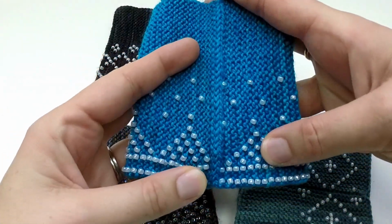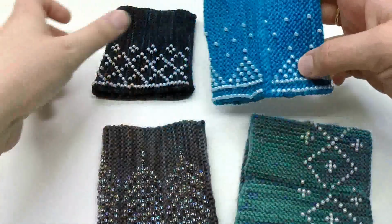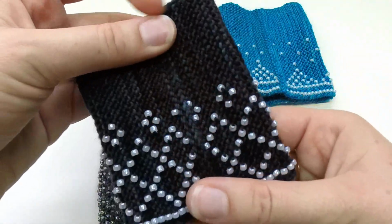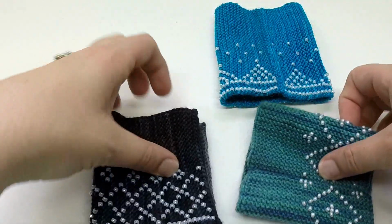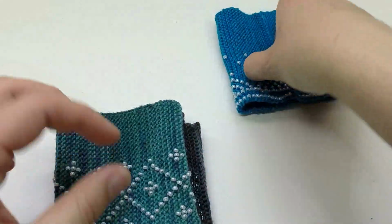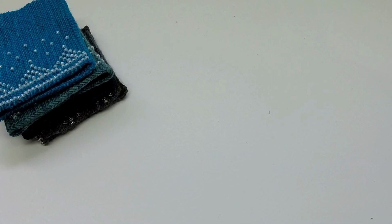Okay, and then here it is again on the outside. This is just my favorite. It's simpler to do. There we go. And then here too. Ta-da! So it looks good no matter which way you choose to do it.